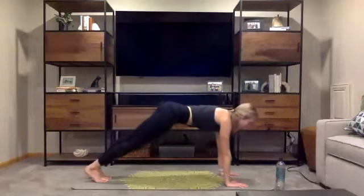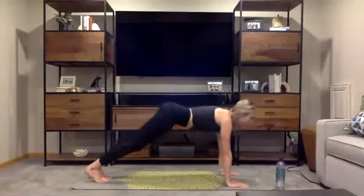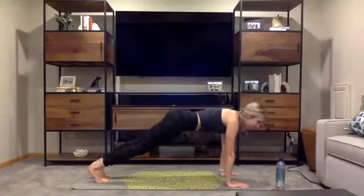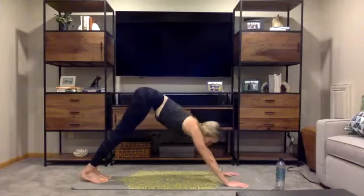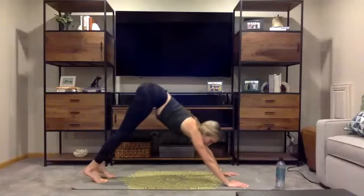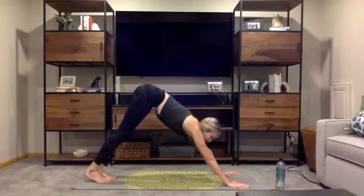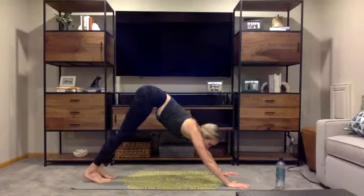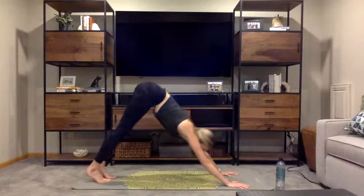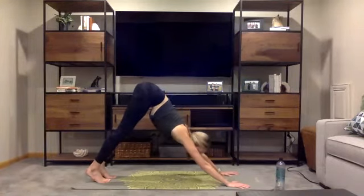Good, maybe you snake through the shoulders, moving from high plank back to down dog. Waking up the shoulder joint. Good, find your downward facing dog. Firm up your foundation. Spread your fingertips wide. Press each knuckle into the ground. Really feel that there. Push yourself away. And then reach your heels down to the mat. Sending your hips high towards the ceiling. Almost finding a little tilt in the hips as they reach up towards the ceiling.